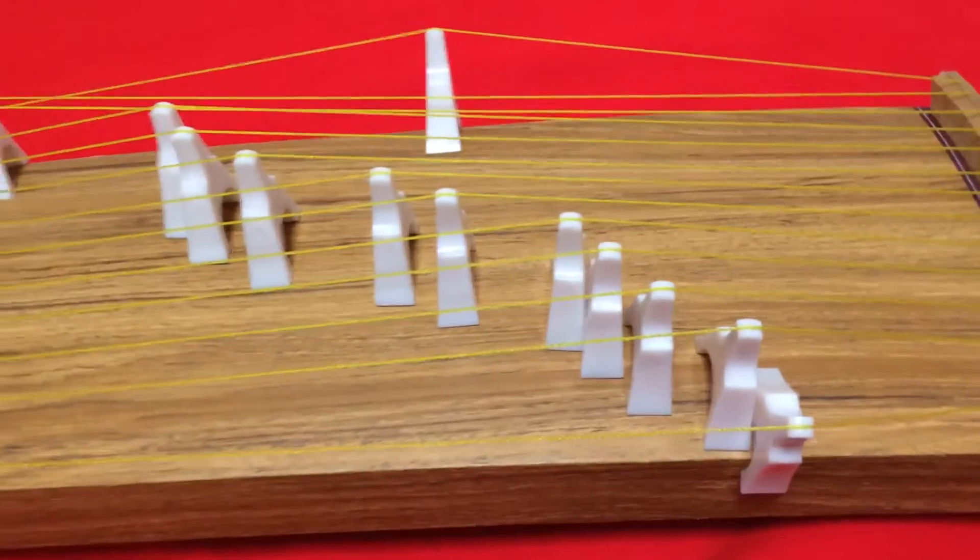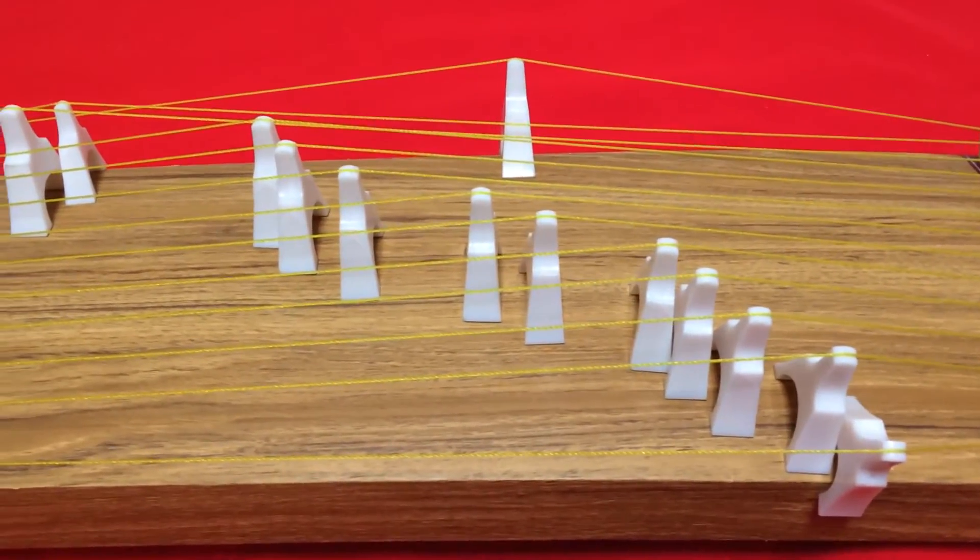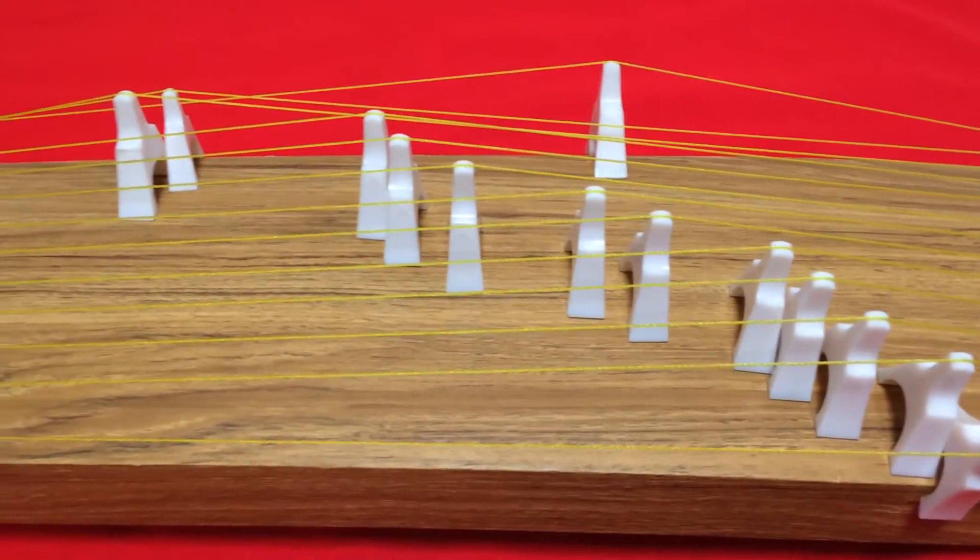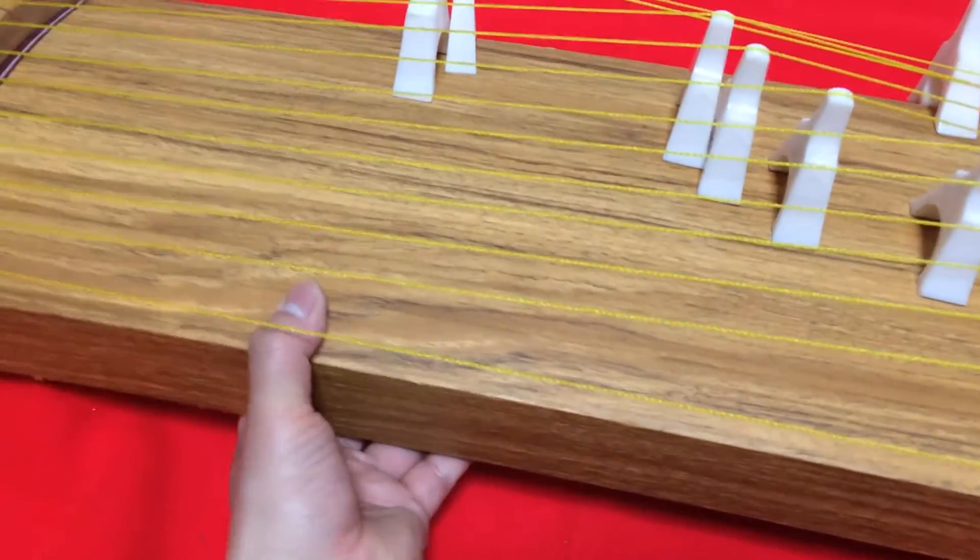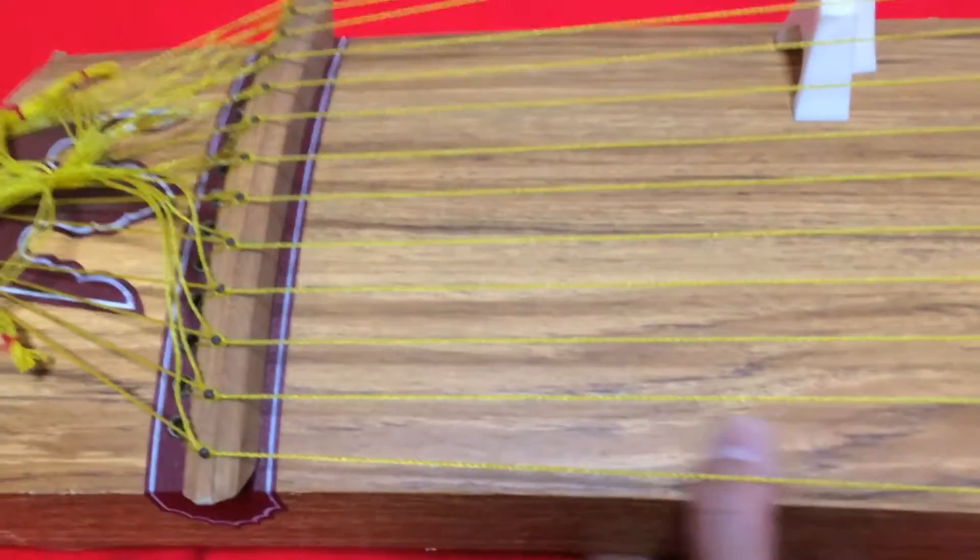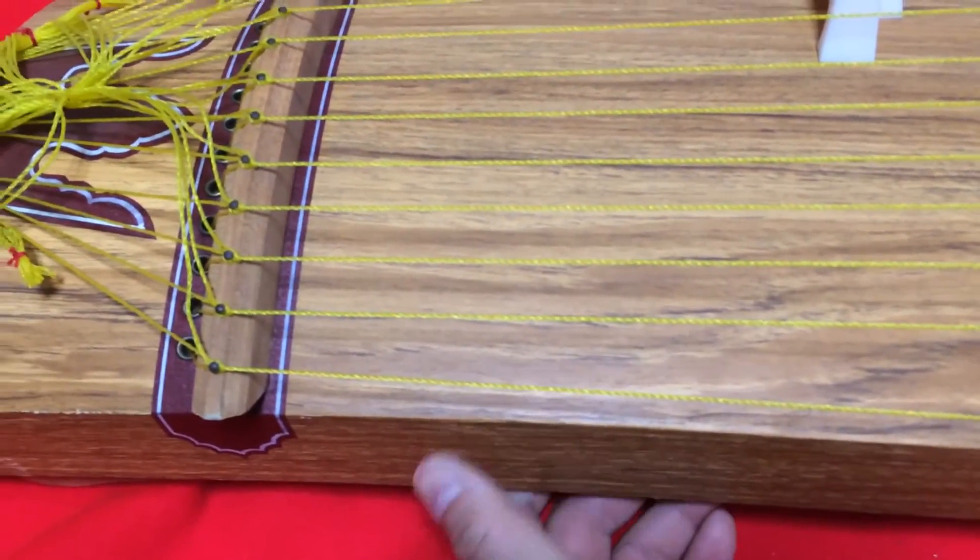Unlike full-size Koto, the body is not made from real wood. It is processed wood covered by this fake, real wood-looking layer there. And therefore it is pretty light, around 2 kilograms or 4.4 pounds.